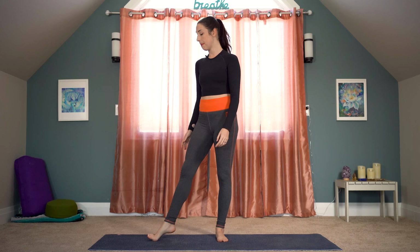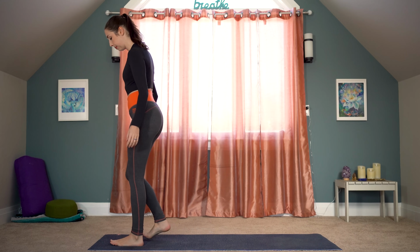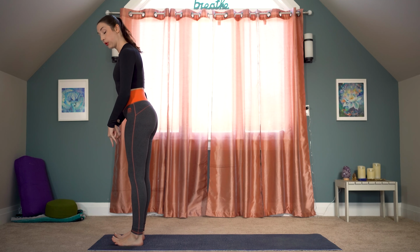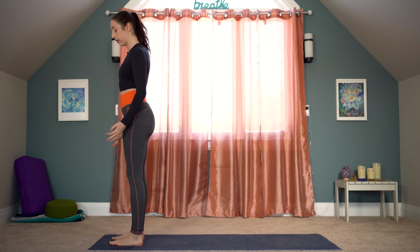I'm going to take you through this 30-minute intermediate full body flow, working on stretching, strengthening, balance. So this is really a well-rounded practice. No props required, and let's begin in Tadasana, mountain pose at the top of your mat. Bring your feet hip-width distance apart and really ground down through all four corners of both feet.